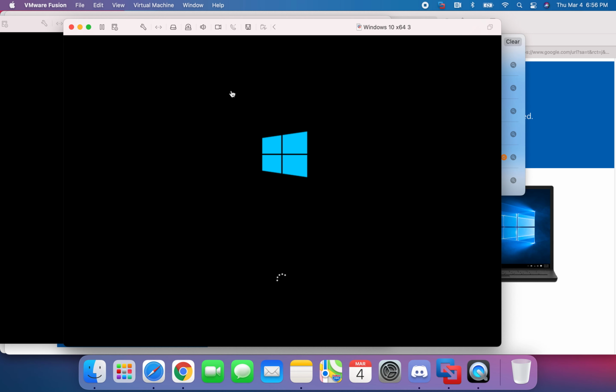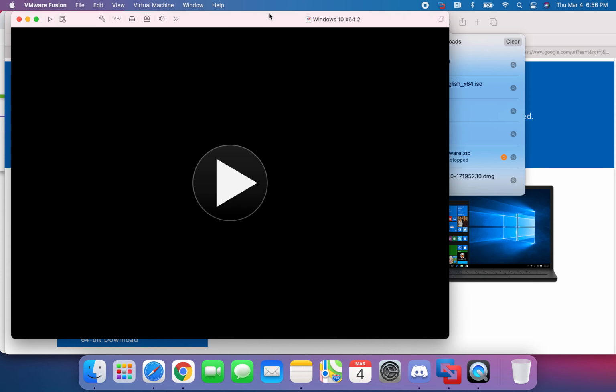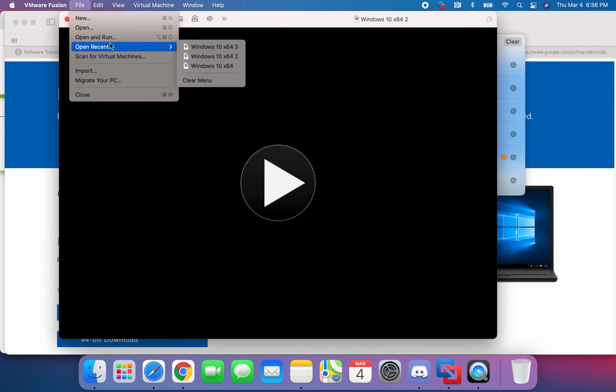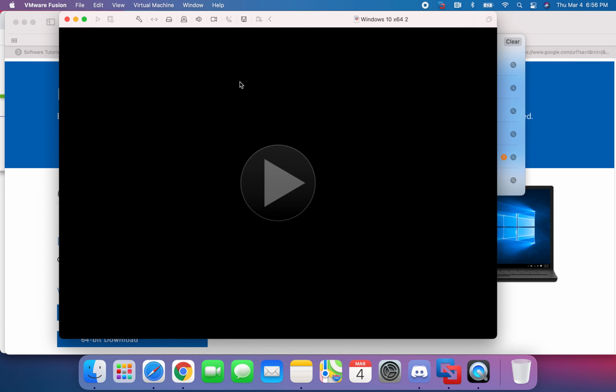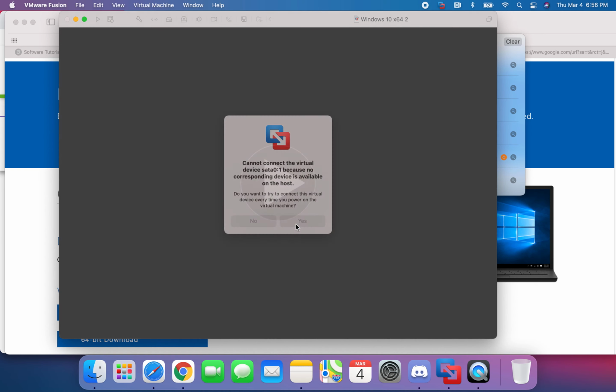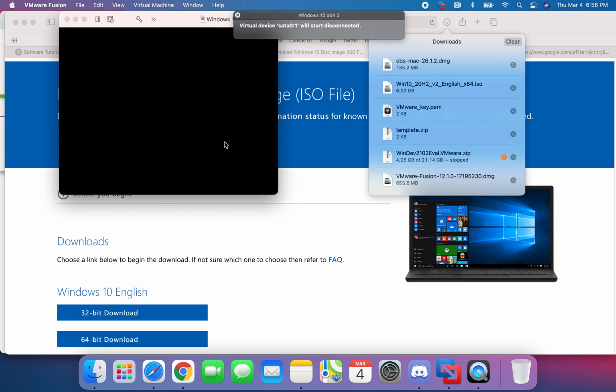I already do have this downloaded though, so I'm just going to cancel out of this and then open the one that I already have in order to save time. So then I will go to File, Open Recent, and then this is the one I already have that is installed and ready to go. Let's see if this will work.